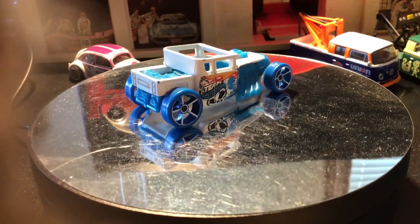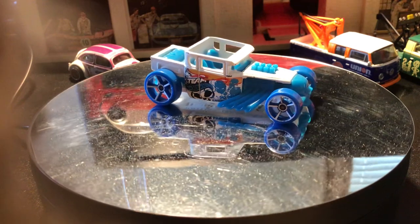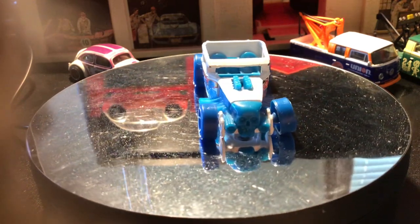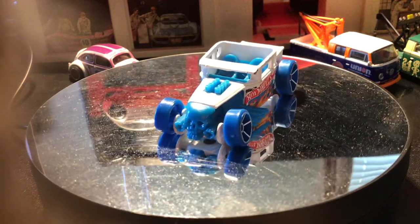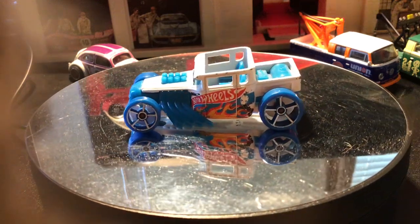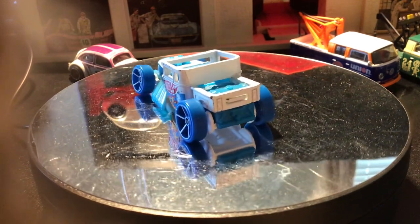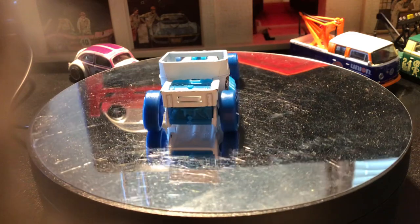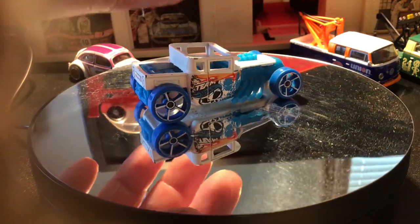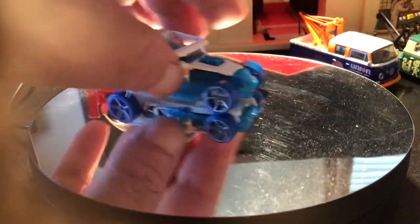This one here is from 2012. I wish I had more of these — I barely started collecting them, so I'll be looking out for them. They should be pretty cheap because they're just kind of a mainline for the most part. This is the oldest one I have, from the Hot Wheels TESS facility 20-pack exclusive, featuring the blue OH5 wheels. It has the Team Hot Wheels skull on there.